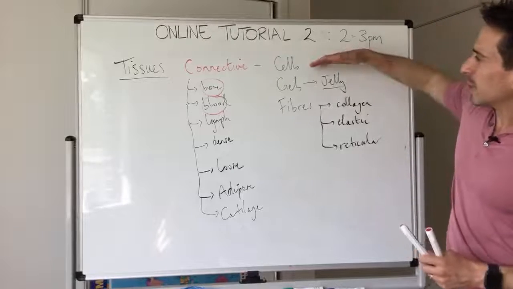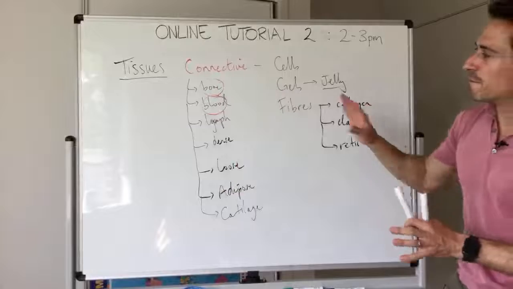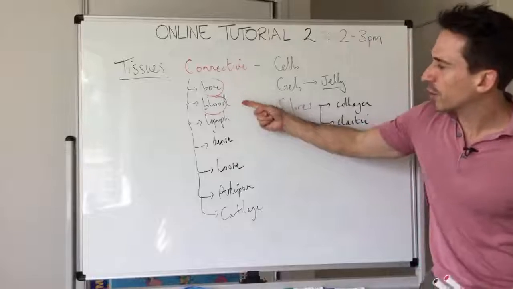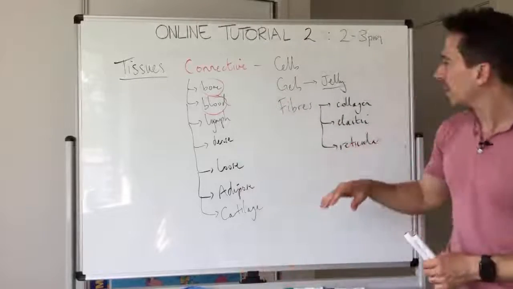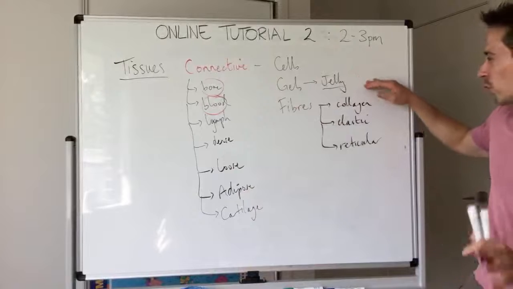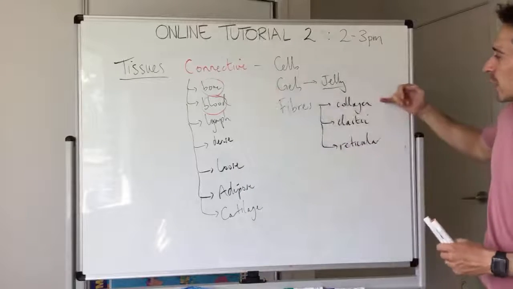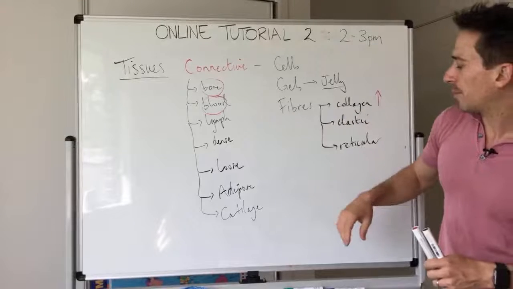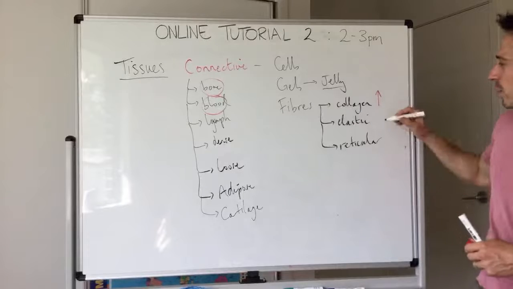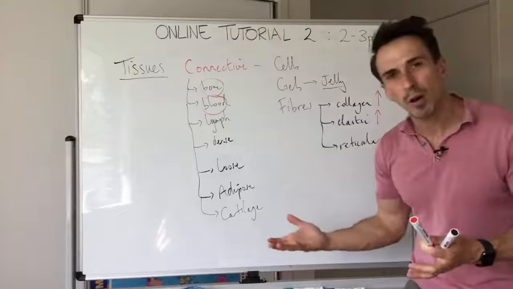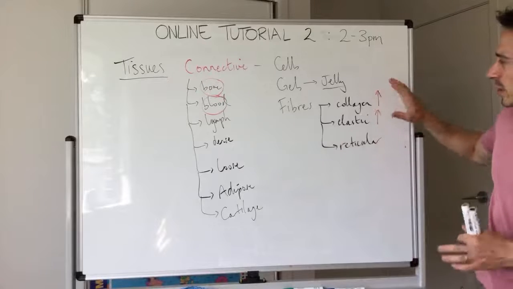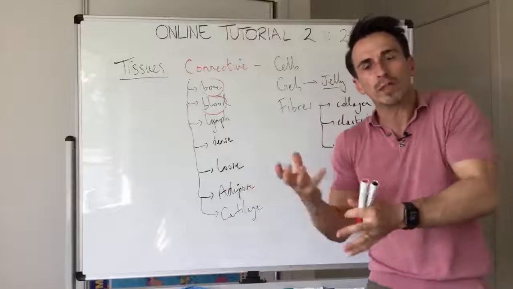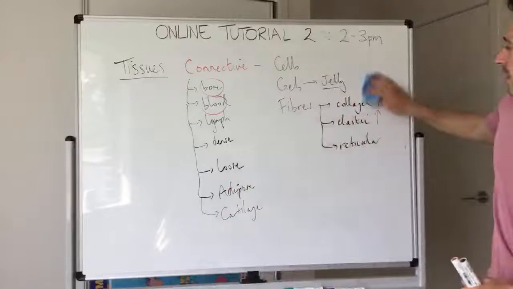Now, the cells vary. The gels are very similar between one another, and it's like a jelly. But then what makes something hard or fluid or squishy or whatever it may be is the fibers embedded in the gels. That's what's important. And so when we look at bone, you have a lot of collagen tissue, right? When you look at something like cartilage, you've got collagen tissue, but you've also got elastic tissue, because cartilage isn't as hard as bone, for example. So this is what happens. Think about some jelly that you put rubber bands in, or you put steel metal rods in. It changes the way it moves, its dynamics. This is what you need to know.